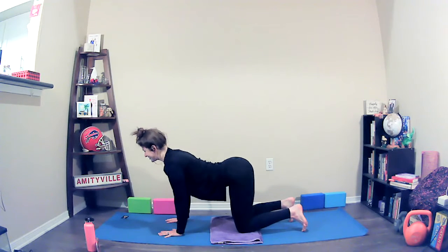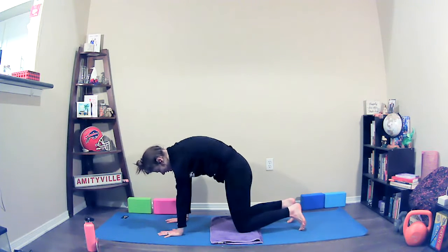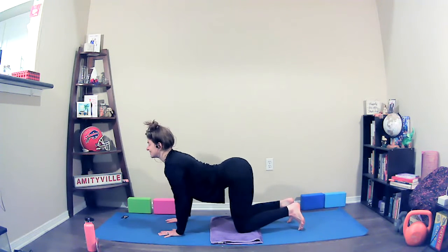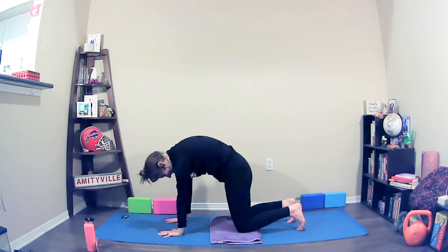Inhale, lower your belly button, chest shines forward, gazes forward, tailbone lifts for cow. Exhale, pushing the earth away, belly button into your spine, arching your back for cat, gaze between your knees. Inhale for cow, chest forward, shoulder blades together on your back. Exhale for cat, shoulder blades separate on your back.